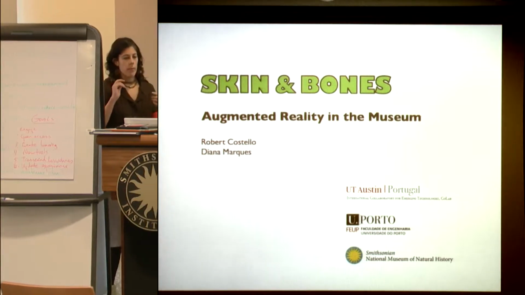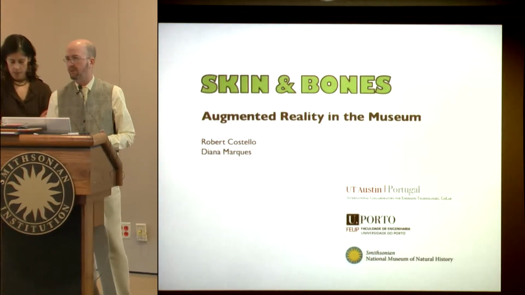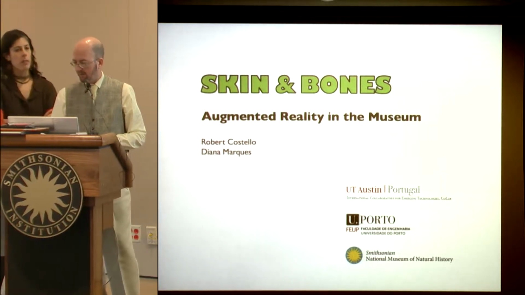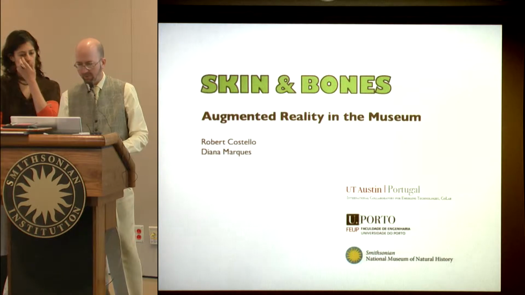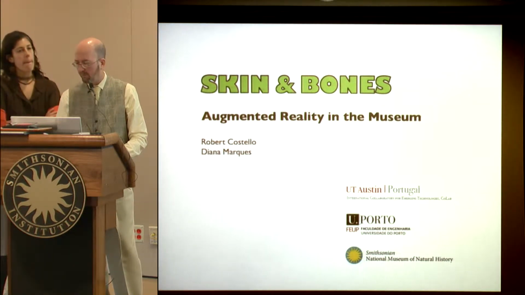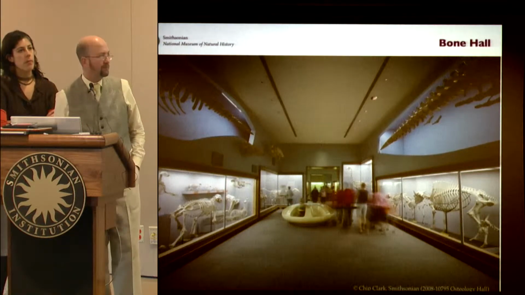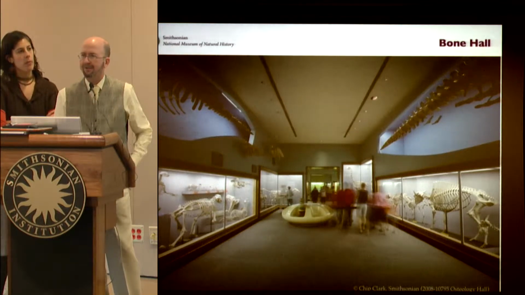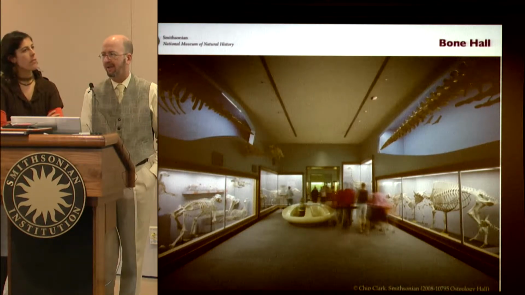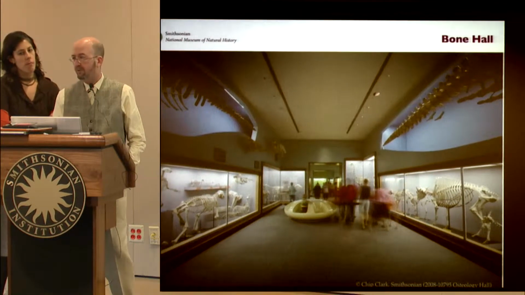I should mention that this is a mobile app that's in development. It's not out yet. We hope to have a beta version out in iTunes U before the end of the year. And this is a mobile app for an in-exhibit experience. And this is not exactly the Peacock Room. It's the Bone Hall at Natural History. And the Bone Hall has about 300 skeletons in it.